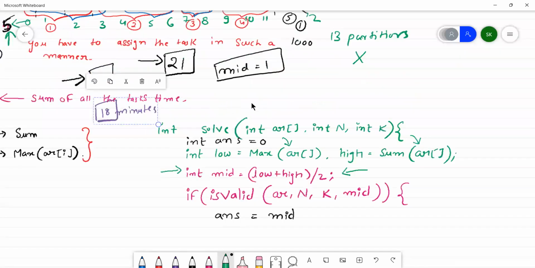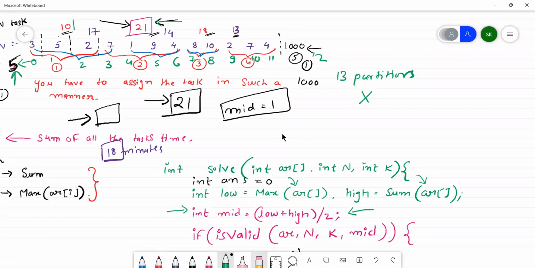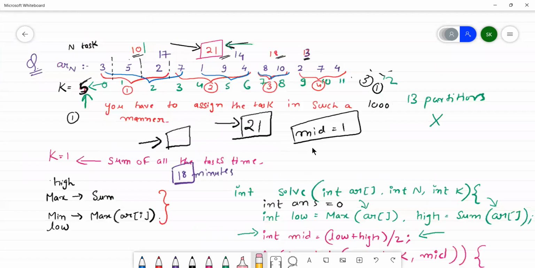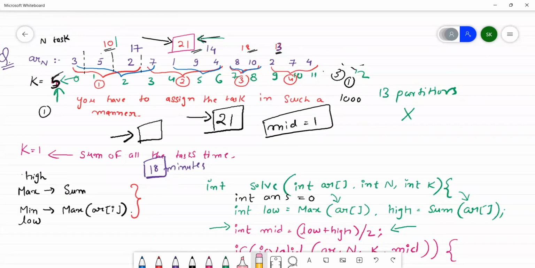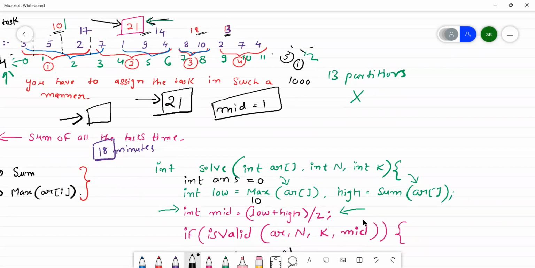Okay, see this. Just a minute. Okay, we come back to our previous question only. Here your k equals 4 again. Now can you tell me what is the minimum value, or the low value, which will be assigned? It could be 10. Not could be, it is 10. What is the maximum, or you can say the high value? Sum of all the elements. Yeah, tell me the sum.